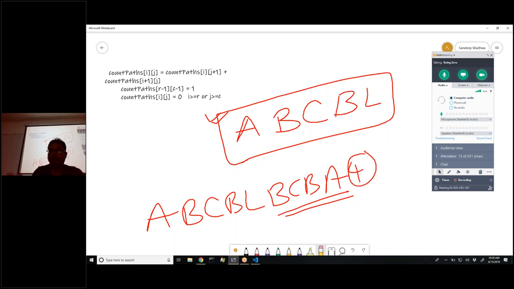We asked for minimum. So Prakash, what is your answer? We can insert L between A and B and A at the end. L here, A here. Will it become A L B C B L A with 2? Anyone with a better answer than 2?